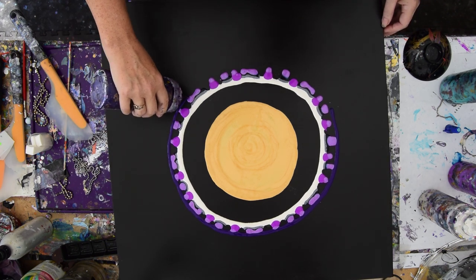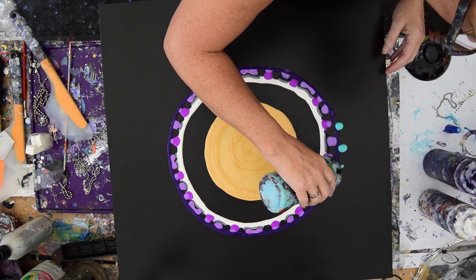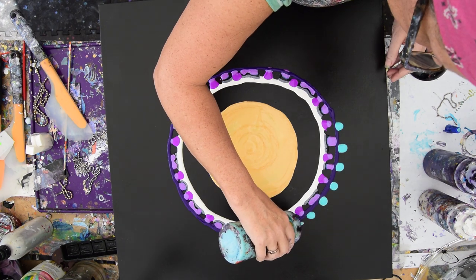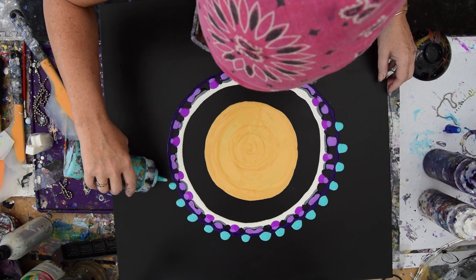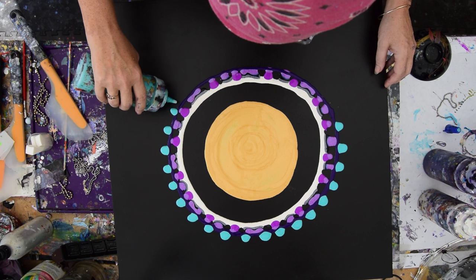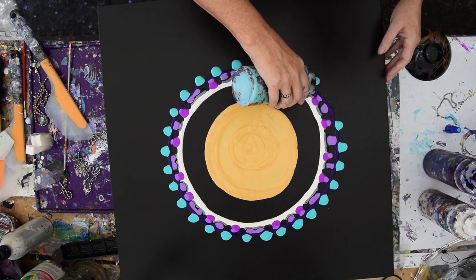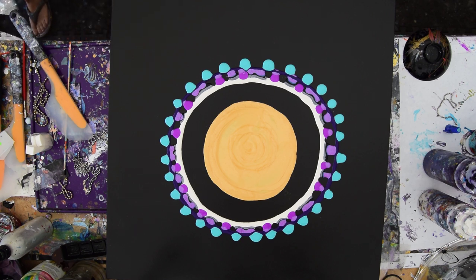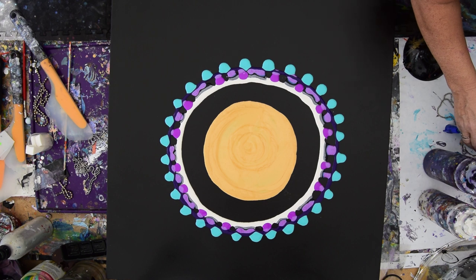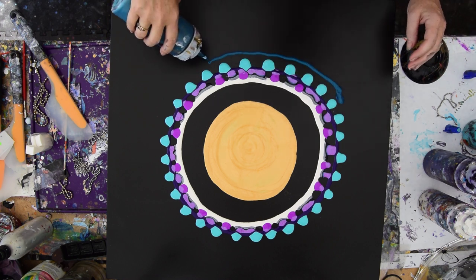I probably should have picked a cooler part of the day to do this, but I'm really still very hopeful that I can get away with it. Just try and space them as evenly as you can. I still want a little gold in there, and it's not impossible that I might put a little white back in again. I'm shaking — I'm nervous now. That's okay, so far so good. I can't remember my other colors. What else do I have in there? I've got lots of turquoise. I don't want that painting to be sitting in the sun. I want some darker turquoise is what I mean to say. And I used some copper and I really like it.